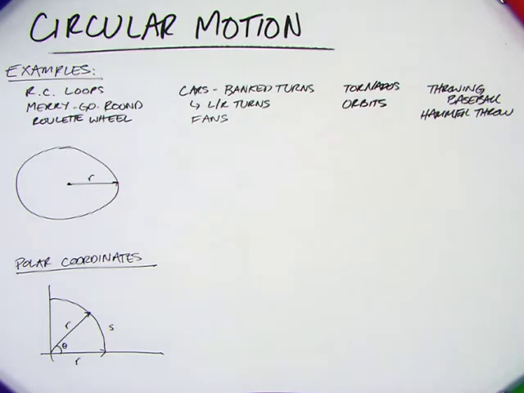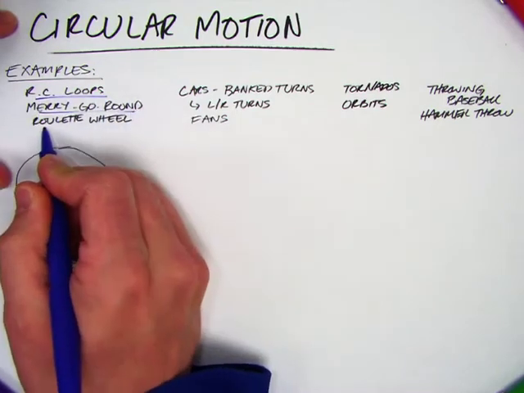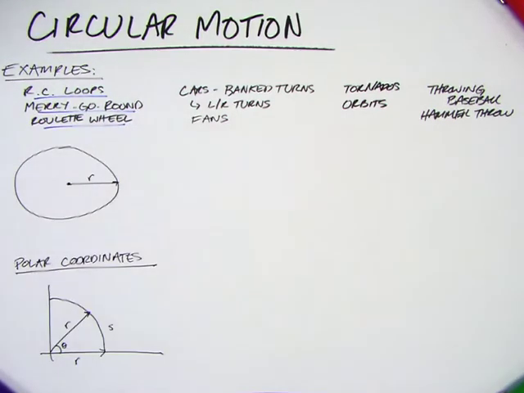So in circular motion, now we're going to look at things that are experiencing rotation, things that are moving in a circular manner. If we think through some examples, we can start with amusement parks or games. We have loops in a roller coaster, which is a vertical circular motion, the merry-go-round, which is a horizontal circular motion, or a roulette wheel where the ball spins and the table itself spins the other direction. Those are all examples of circular motion.